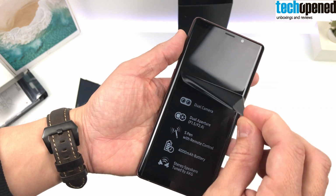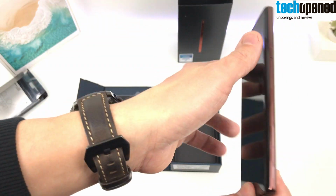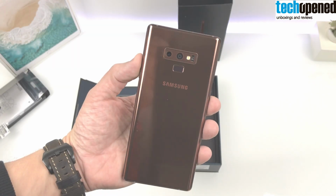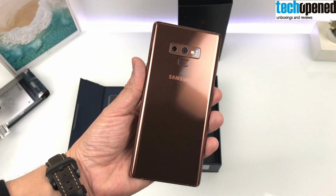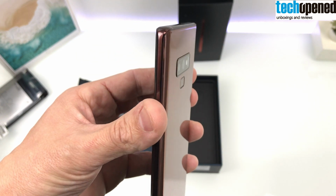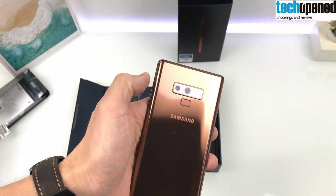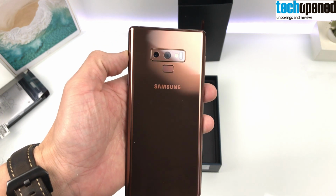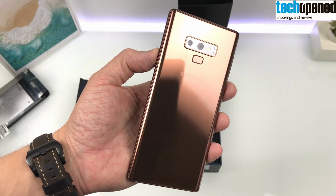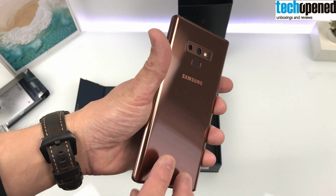Just remove this sticker, and remove the back sticker as well. And you can see the color now a little bit better. You can see the cameras here. No camera bump, almost no camera bump. You have the fingerprint sensor, which has moved from the side of the camera to the bottom part of the lenses. Yeah, it's an improvement, but it hasn't been much of a difference to me. I didn't have any troubles whatsoever with the Note 8. That was no issue whatsoever with me.